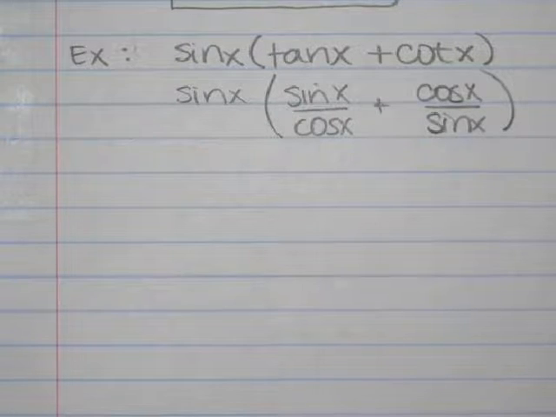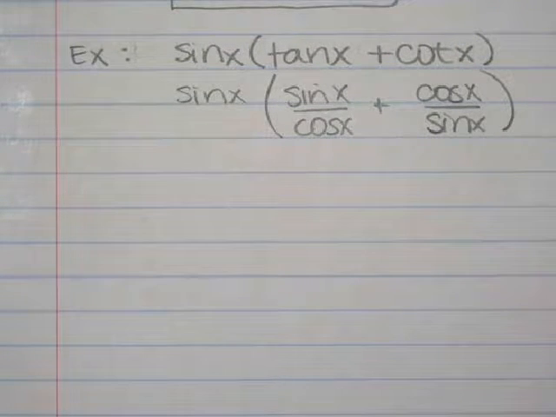So I went ahead and made my substitution. Notice that I'm not ditching my x ever. I didn't write sine over cos. I wrote sine x over cos x. So as you're doing your steps, make sure you're always writing things correctly. We're taking up space and working vertically. We're not worried about wasting paper today. Now, if I have a fraction and another fraction, what should I probably do? Common denominator. Does that make sense?